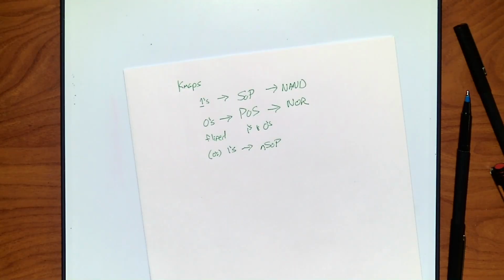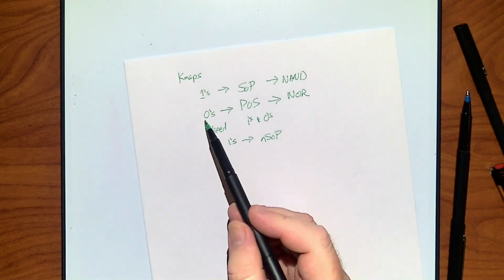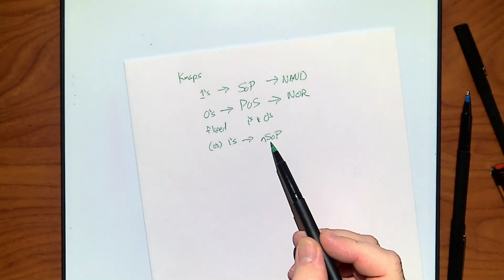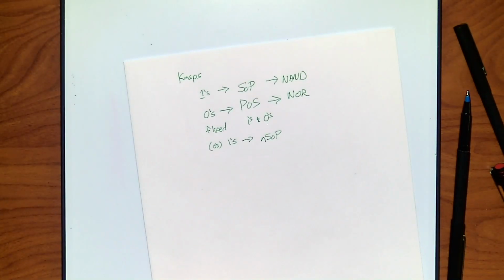Now you might say, why the heck would I want to do that? That's a long extra one. Yes, but it allows me on zeros to get a sum of products looking expression, which means to build the zeros, and sometimes the zeros are simpler. But if everything else in my logic is using NAND gates, I don't want to insert a bunch of NOR gates. I'd rather build it all with one technology, so I can just flip it. The zeros become ones, I build it with NAND gates, and I just add one extra NOT at the end. And now I took care of the whole thing.